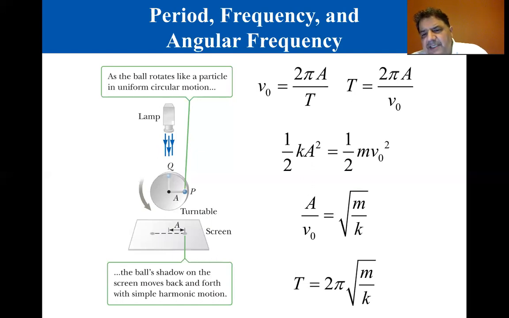T equals 2 pi square root of m over k. We see that the period is the time required for an object of mass m attached to a spring with spring constant k to complete one cycle of its motion. The square root of the mass is in the numerator, so a large mass will mean a large period, which agrees with our intuition. The square root of the spring constant k is in the denominator, so a large spring constant will yield a small period. It's also interesting that the period doesn't depend on the amplitude A. A is not in the equation for period.